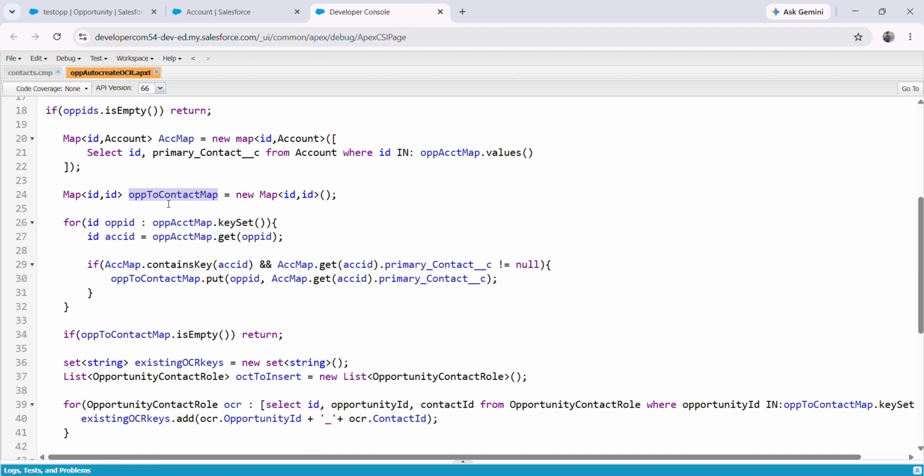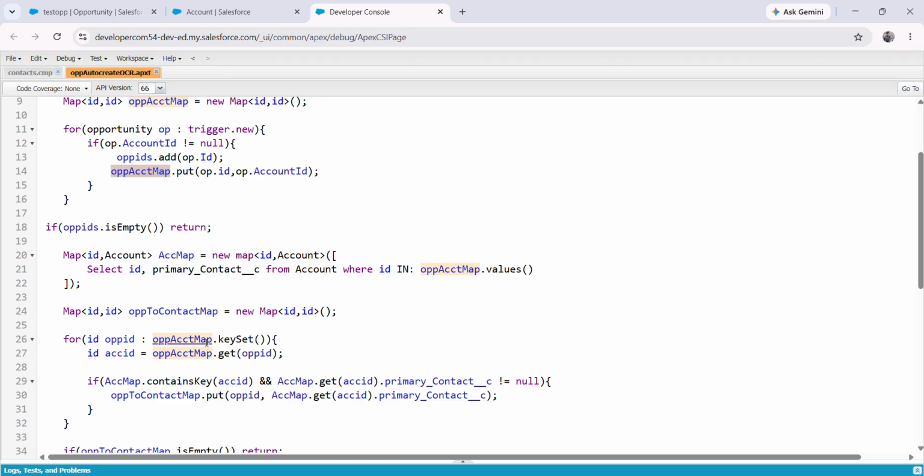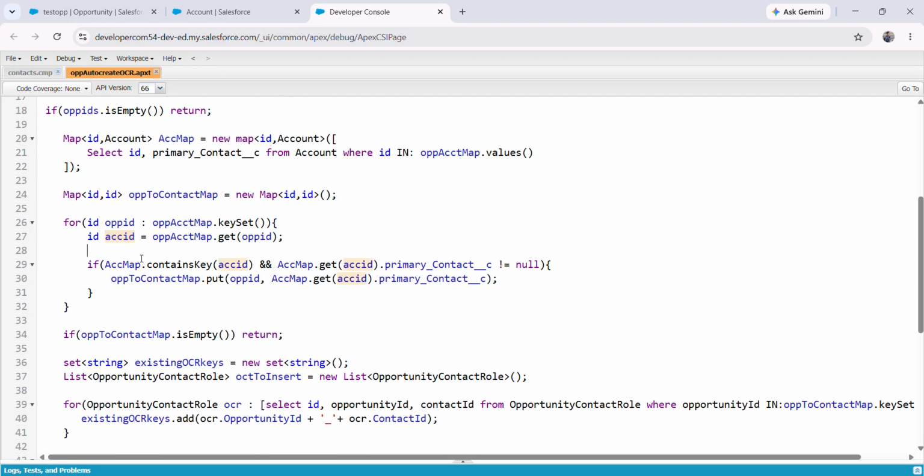Okay, and the next one is we created the next map to store the opportunity and the contact IDs. Here, if you see, we loop over the OPP account map. Here we already store the contact. Okay, we get all the key values. Here we store the opportunity IDs, we fetch the opportunity ID, and we also got the account ID over there. Account IDs get stored into this ACC ID, and here into ACC map we store the account ID and its whole account record details.